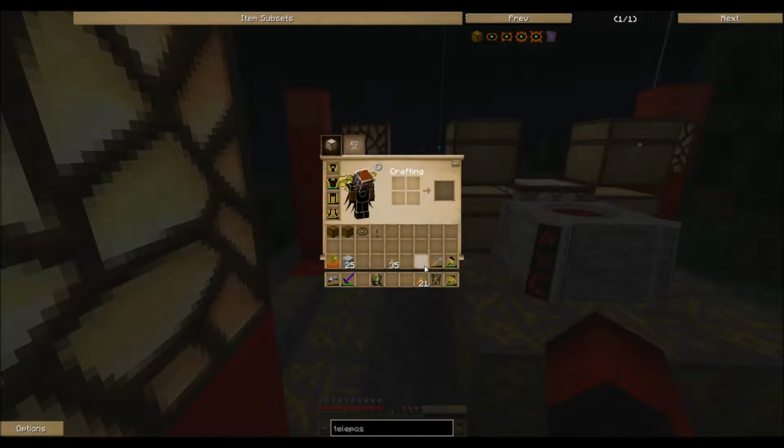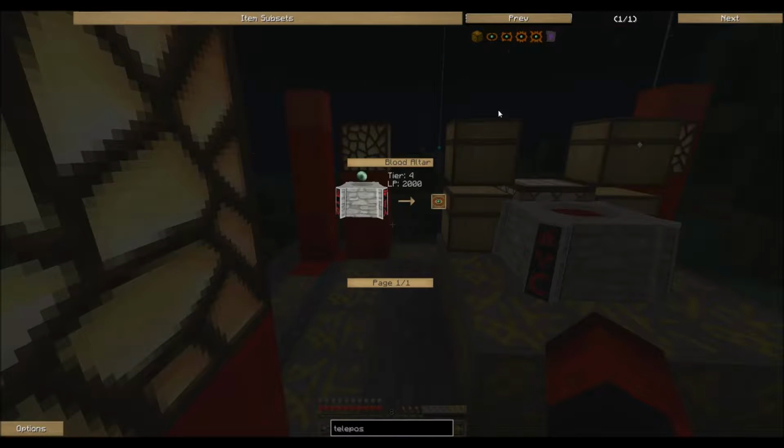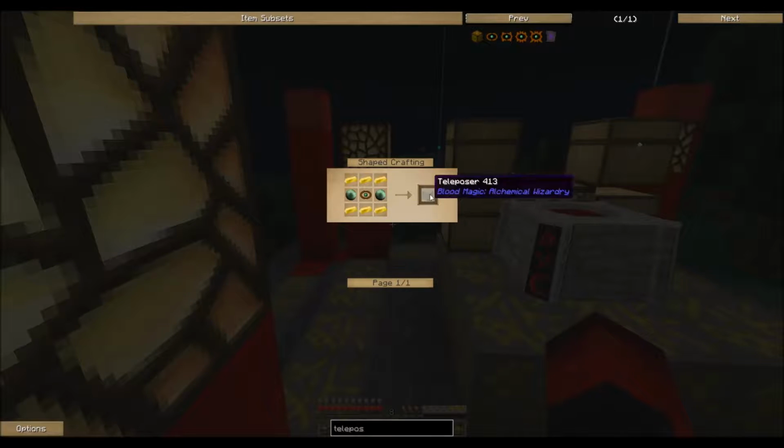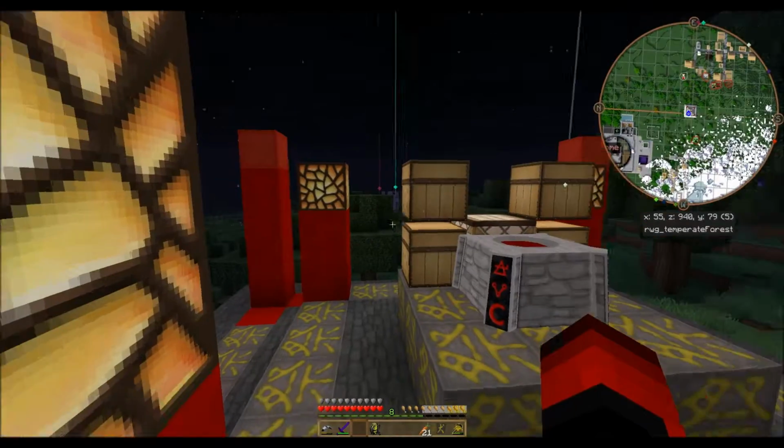I made two teleposers and a teleposer focus. You'll need those and this lever to transfer your item, and I'll show you how that works. To make a teleposer focus, you need a tier 4 altar with 2,000 life points, and you just stick an ender pearl on it, and bam, there you go. Then you make two teleposers, which take a teleposer focus, 200 pearls, and 6 golden ingots. You make that twice. One will be the transmitter, and the other one will be the transreceiver. Is that the right way to say that? I don't know. That's how I said it.